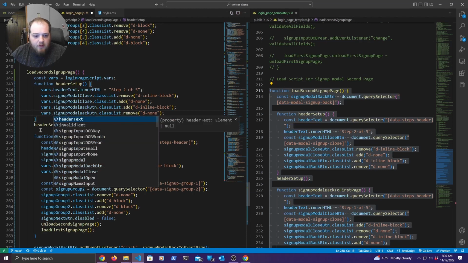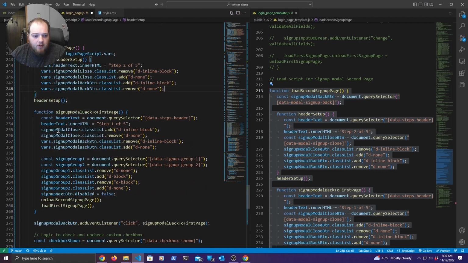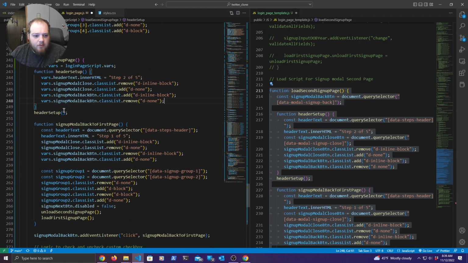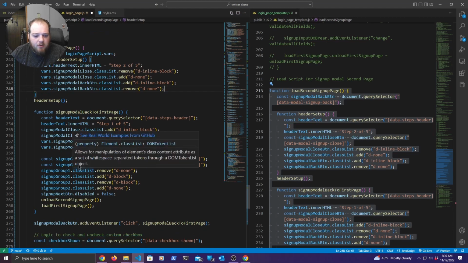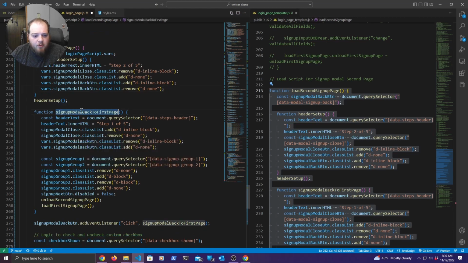Vars dot that. Alright. So, and then this function here is called to go back to the first page. So it's going to unload the current page and then load the first page script again.